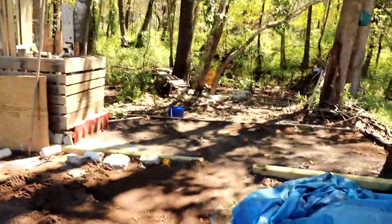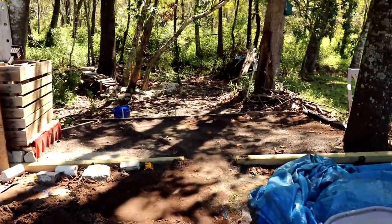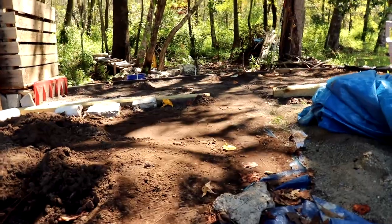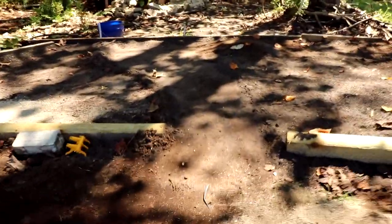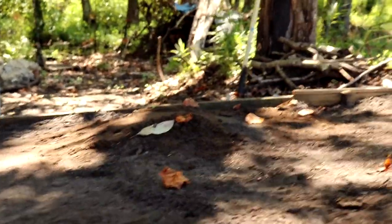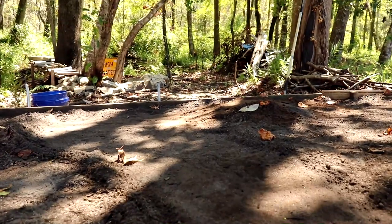So let me give you an update real quick here. Yesterday, in part five of the video, the dump truck died on me halfway to the dump site, but it didn't stop me from running. I finished up with the Caterpillar D7E dozer and cleaned up the site a little bit, pushed some dirt around. I flattened out this area here, smoothed it out, and then I also made a road. I don't know if you can see that too well, but I did that with the dozer and it did great. Put a pile of dirt over there to make room for the dump truck to go on top of that hill, go down and then back it down, and I'll take the dozer and spread that dirt out more. So let's go ahead and get into this.